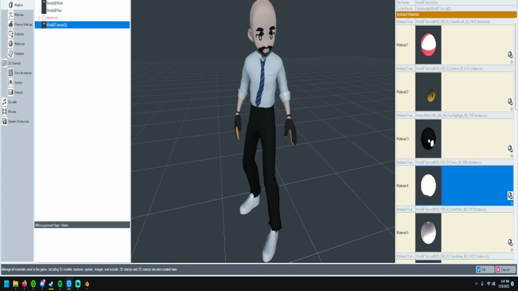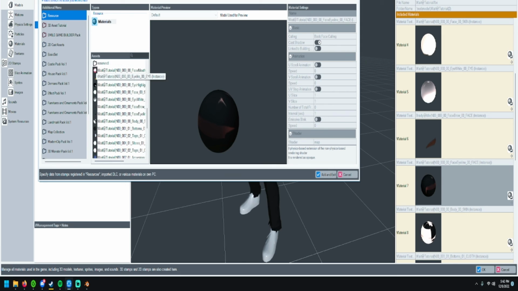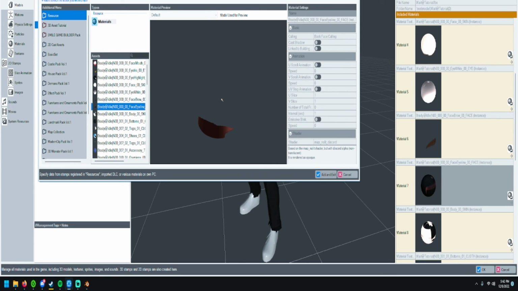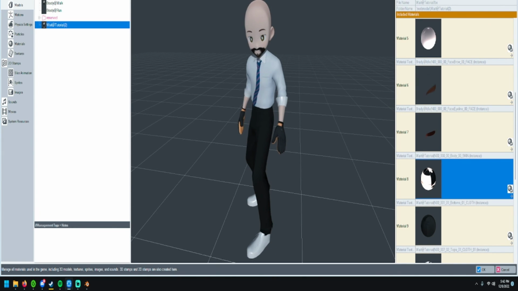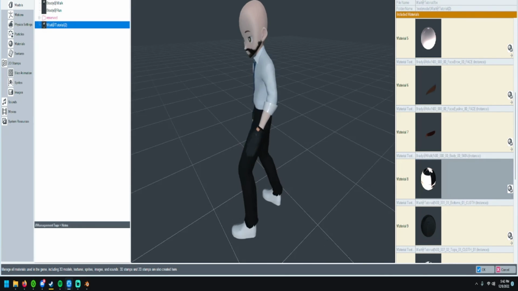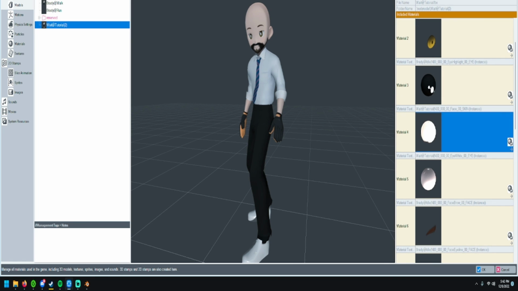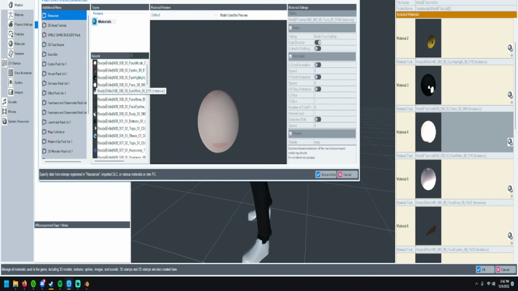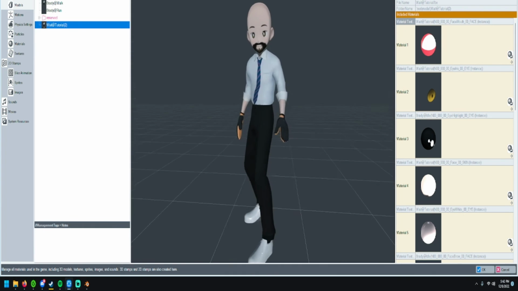You'll just have to kind of play around with it. See what works. What is that? Face brow. See, that takes care of that. And yeah, that should do it. Nope. Skin, my bad. Oh, no, not that. Don't do that. Okay. But yeah, if something doesn't look right, just mess around with the materials until you get to where you need to be.